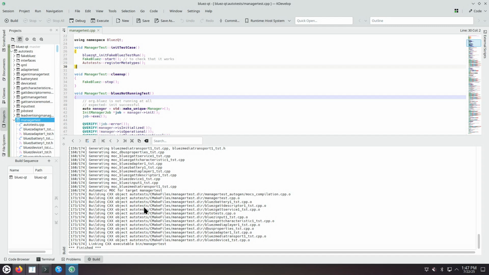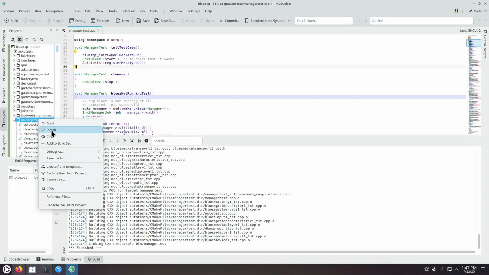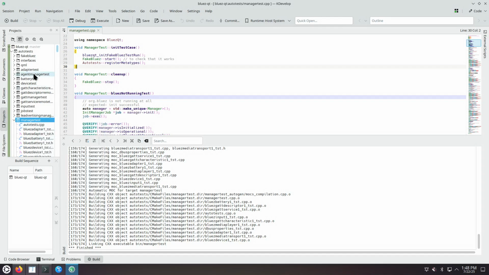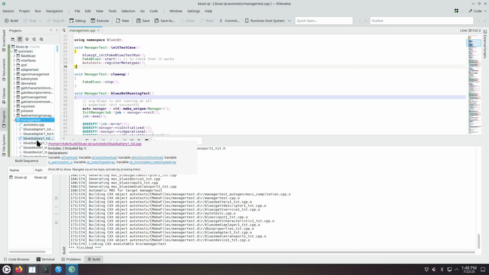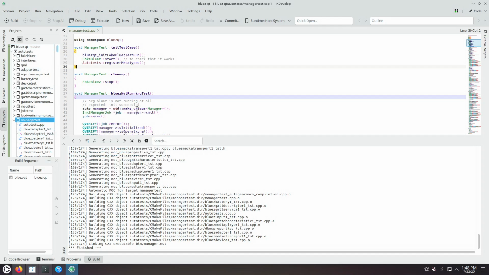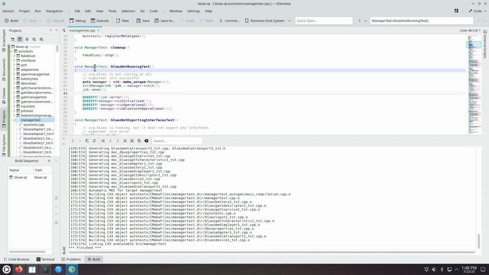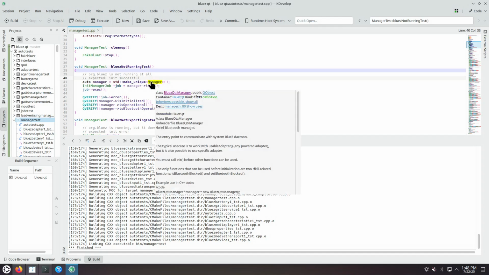And then the CMake configure step works correctly, right-click install, right-click clean works correctly, right-click build works correctly. The CMake view of the project is shown correctly. And let's see if navigation works correctly. So we have an XUnit, manager test. Let's see if it knows how to navigate towards manager.